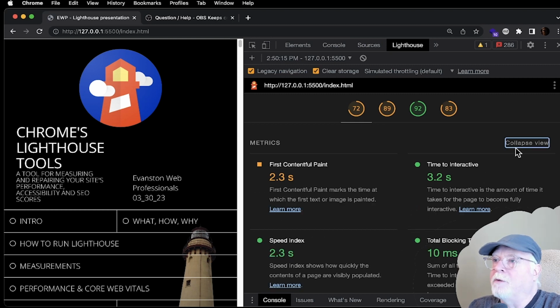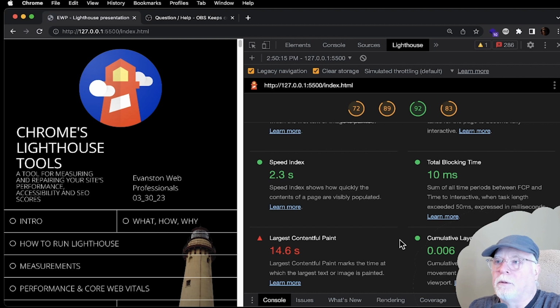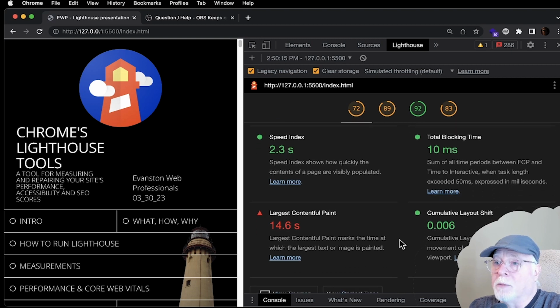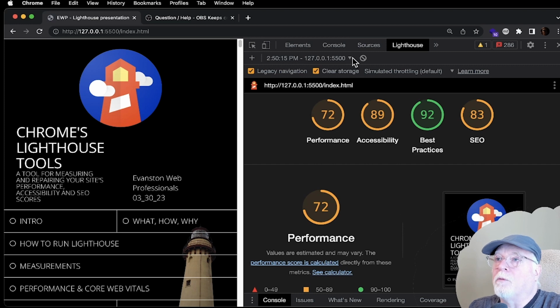So if I expand this view, it's going to explain what all those metrics mean and links to the documentation. Also, I mentioned before, this is now a report that's saved in my browser session. If I close the browser, those will go away. If I want to save this report, the best thing to do is, this is the report here with the little kebab menu.